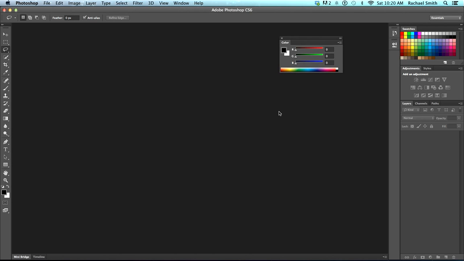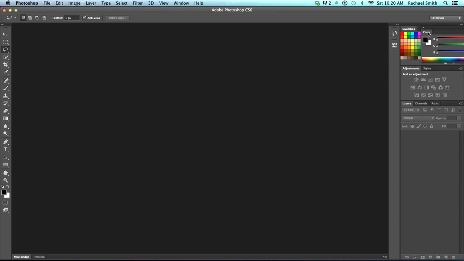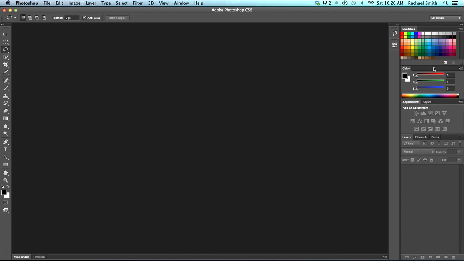Now if I wanted to actually rearrange it into my group of panels, it's really easy. All you have to do is grab that tab, click, and drag back over. You'll notice when I move it around, there are areas that pop up blue. If I wanted to add it as its own panel group between the top one with swatches and the next one, adjustments, I would drag it till a blue line appears between those two and then let go, and it would appear as its own panel group.